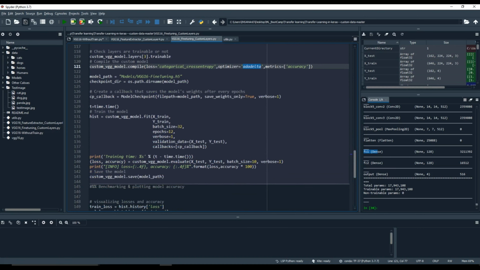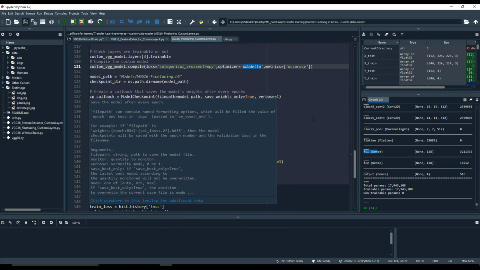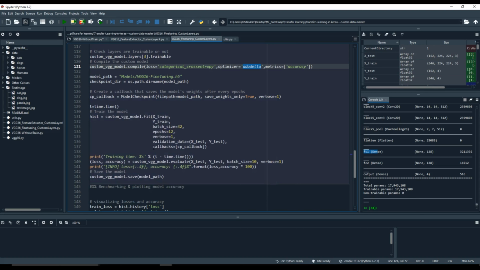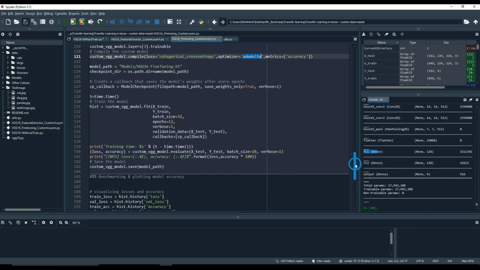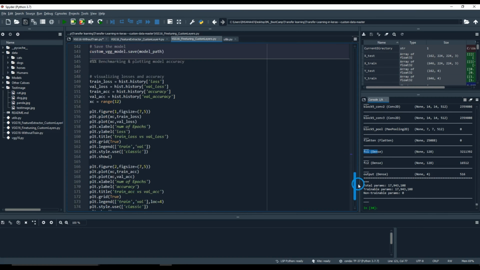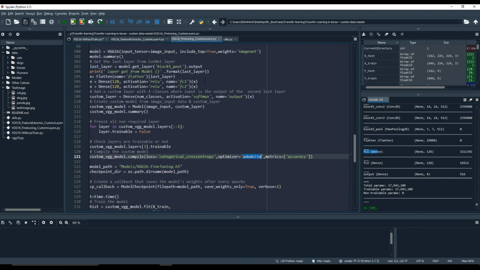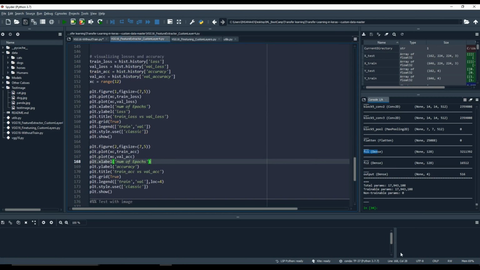Everything else, how we are creating the callback, calling it, saving in between the epochs, how many times it has run, and validating against the data. So this is kind of the end of this, and till here my model is done. I can show you this.